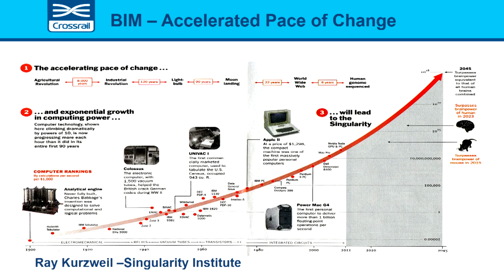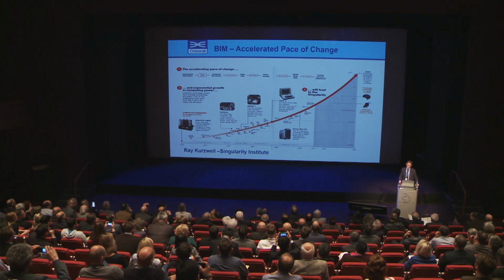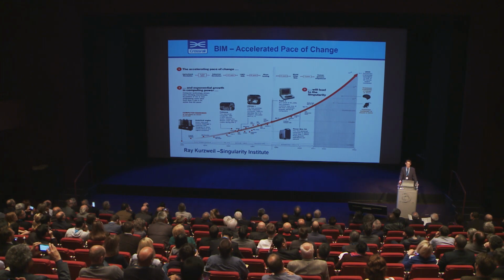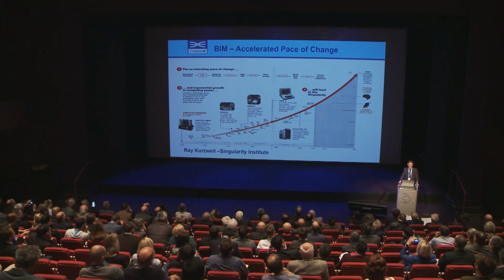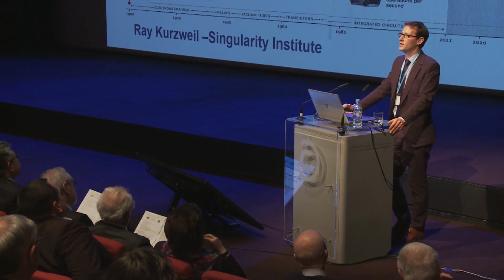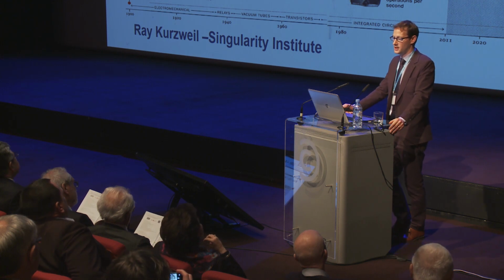Ray Kurzweil, who works for Google as an engineer there, and he has theories which he calls the singularity. And this is all to do with the rate of change of computing power. So at the moment, computing power is progressing more each hour than it did in its first 90 years.